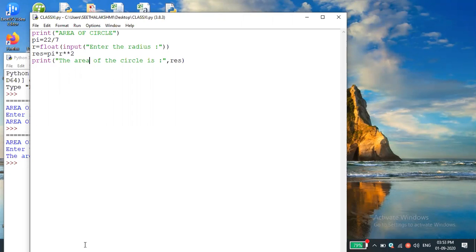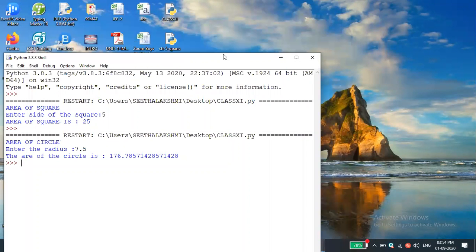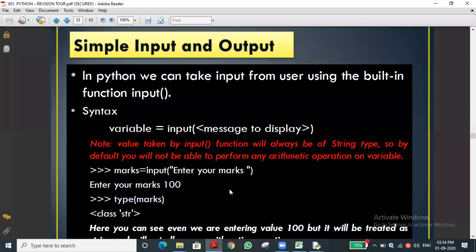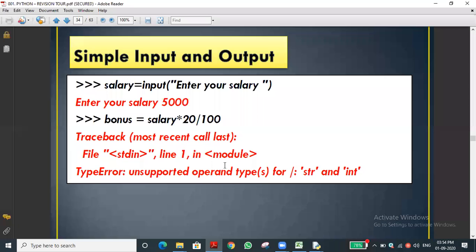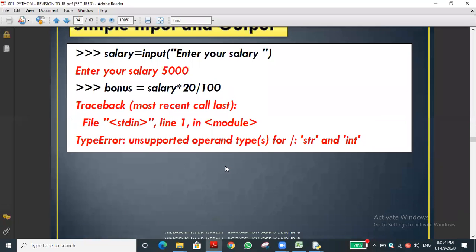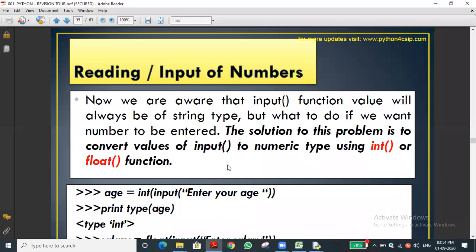Sir, notes, sir. The notes, for the programming only, I will post. That is the slide I used to display to you. Have you understood? Yes, sir. So the slide which I am showing has simple input and output statements. This is the thing. These notes I will post on our website. Okay, you can refer to them for test purposes and all.